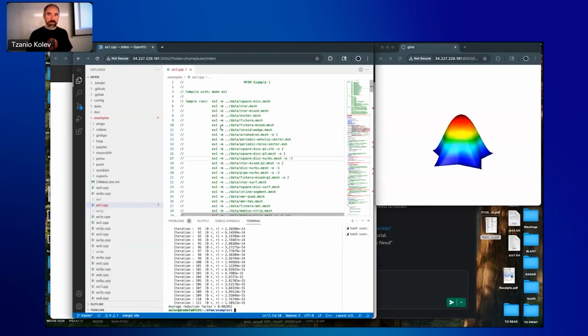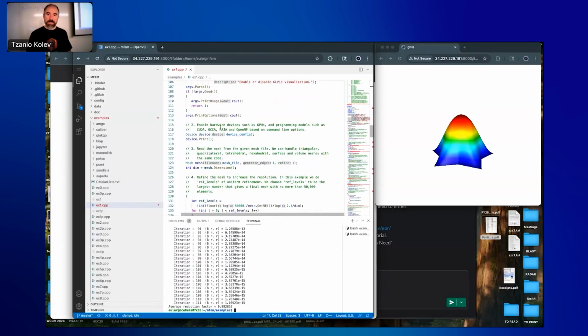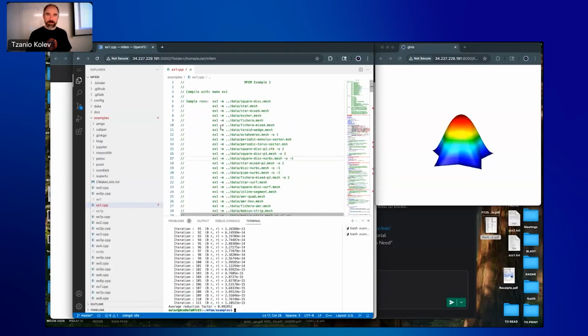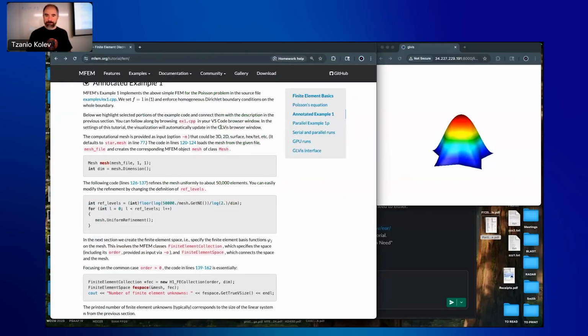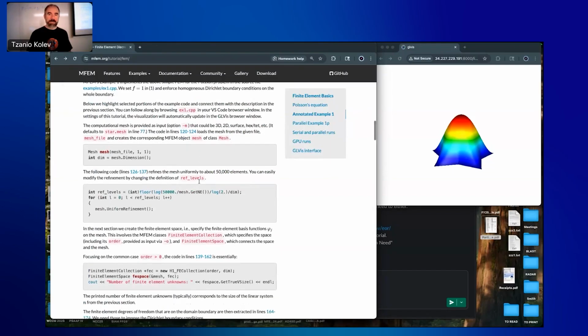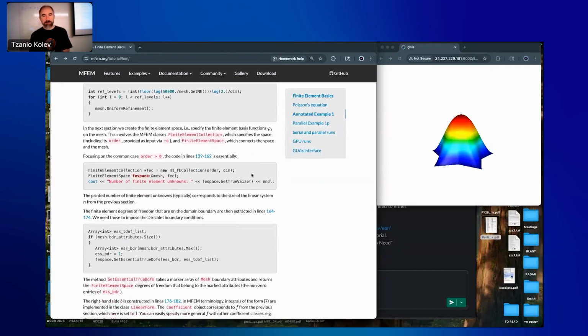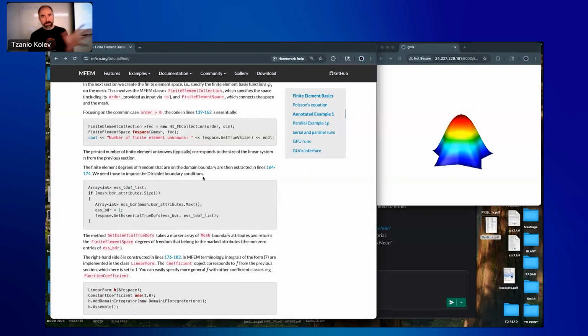Example 1 is what you have open here. You can just go and look at it yourself. It's less than 300 lines of code. And in this section, we go step by step, trying to relate each of the concepts.